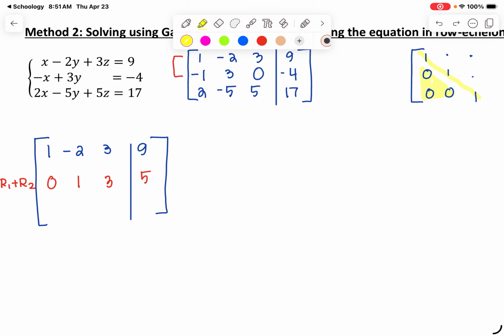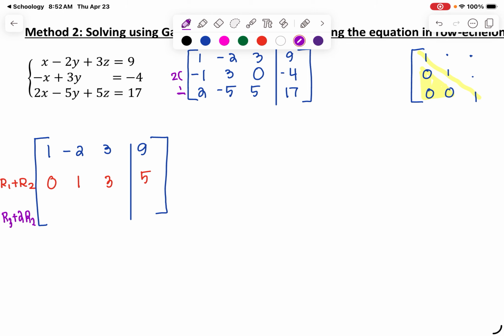But now, while I'm here, I also want this to be a 0, okay? So I have to use row 3 in combination with something else. So I'm going to take row 3. I want you in a different color, purple. All right, row 3, so that's 2. And then I can either subtract 2 row 1s or I can add 2 row 2s. I'm going to add 2 row 2s. So I'm going to take one of these and add 2 of these. Okay, so one of those and add 2 of those.